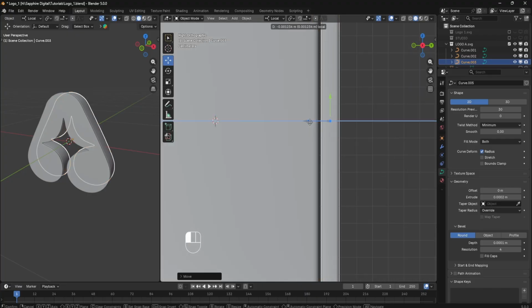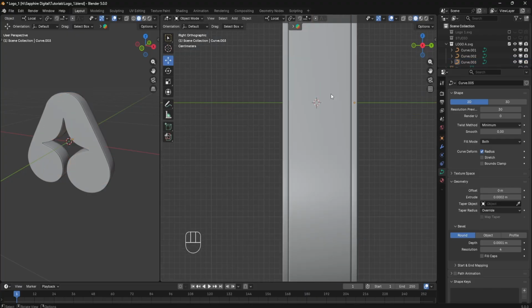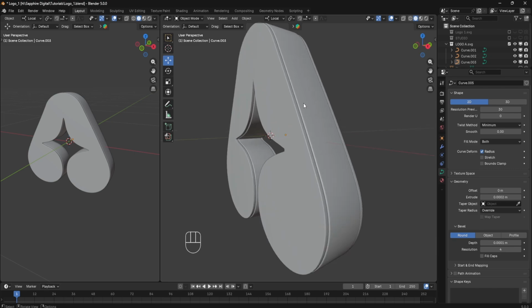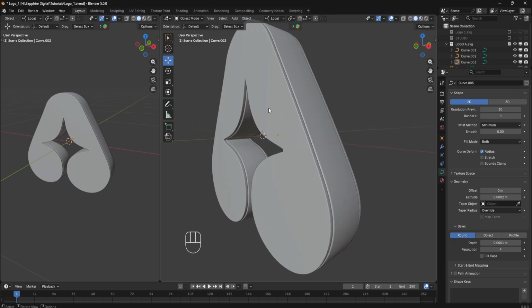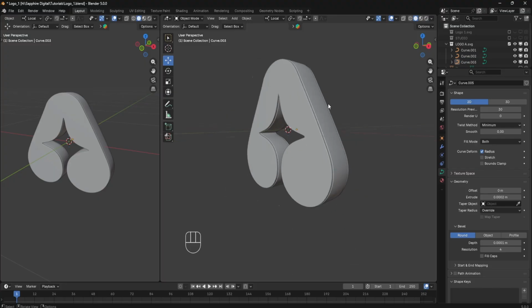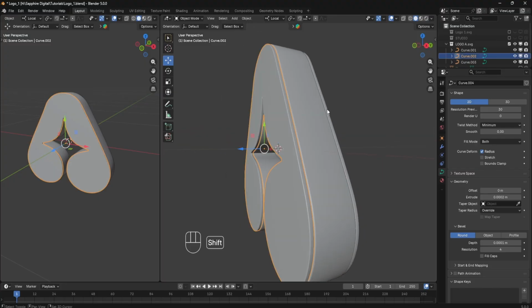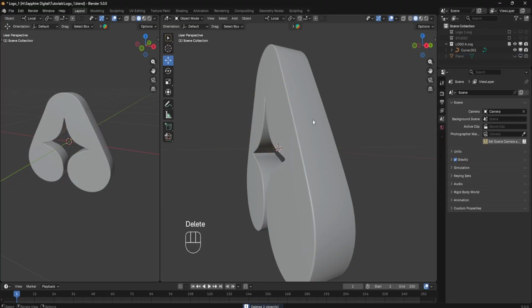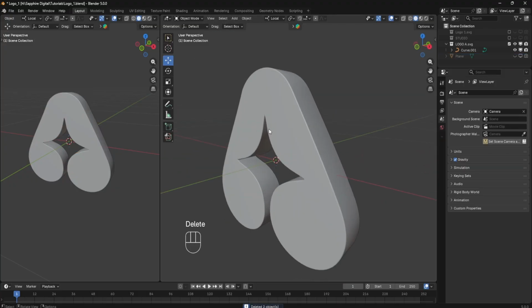Okay, you can also duplicate it like this, escape, and then take it to the back. Okay, and then make sure you position it very well. So you have something like this. You can do multiple versions of it. It doesn't really matter, but I'm not going to do that, so I'm just going to delete this too, just in case you want to do that. This is how you can do it.